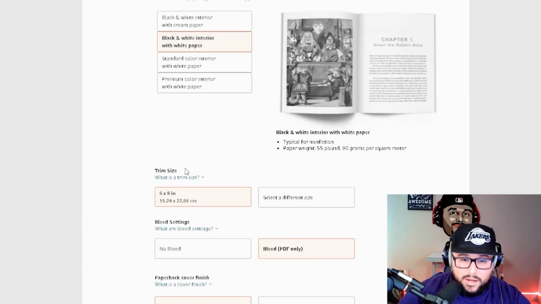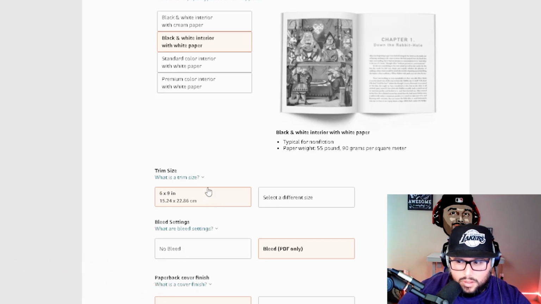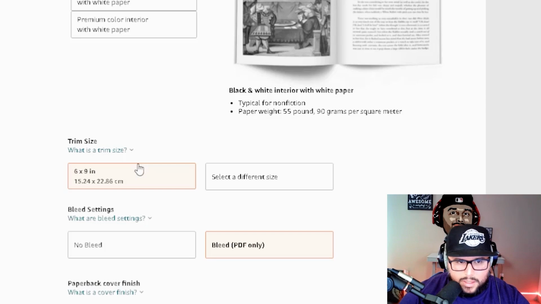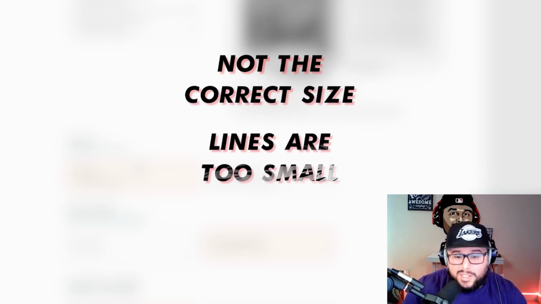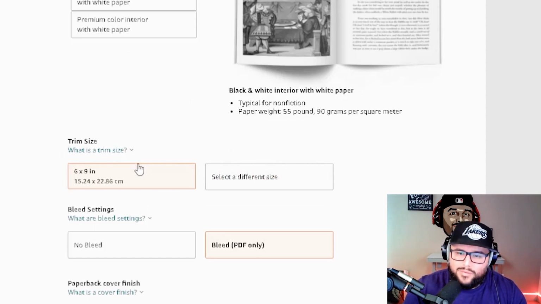Trim size, it's a 6x9. One of the things that I recommend too is when you come into this niche, always research the size of the interior. You can either do this on Amazon or you can do Book Bolt. See what's going on in here, see what people are asking, look at the reviews. Some people will say in the reviews, this book is not the correct size and I need it a little bit bigger. The lines are too small. Pay attention to that stuff, okay? That's very important because that's how you improve, even with your own reviews. People are judging your book and saying that there's something wrong with it. The next book that you create, make a better book. Outdo yourself. Then you have 2 top selling books in a niche, making double the money, okay?